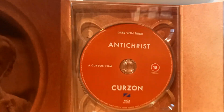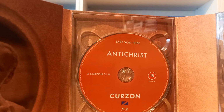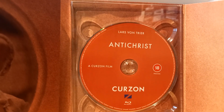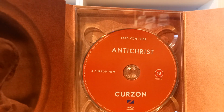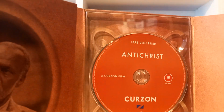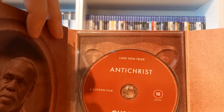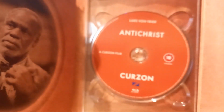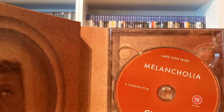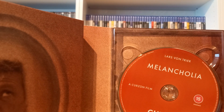Then I rewatched it from this disc, and I have to say the movie is a lot better when you see it in high definition. Just incredible visuals with Willem Dafoe standing in the fern fields and everything like that. Looks great. I also understood much more about the movie this time around. So, yeah. Antichrist, a pretty controversial movie. Has some quite harrowing imagery in it, genital mutilation and stuff like that.